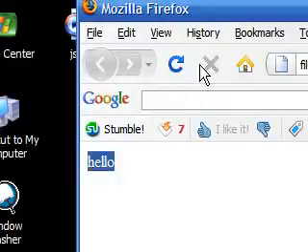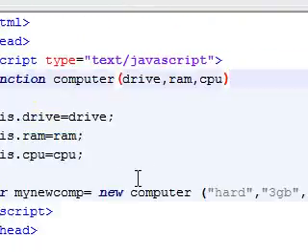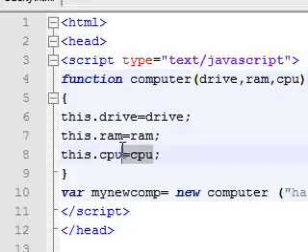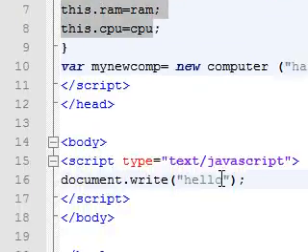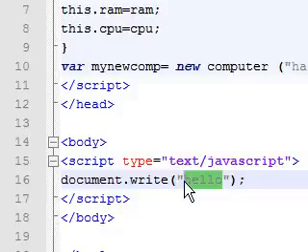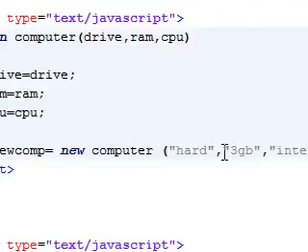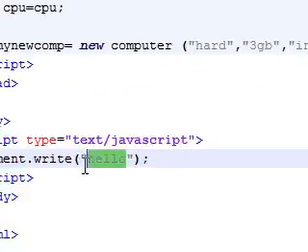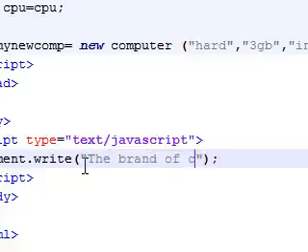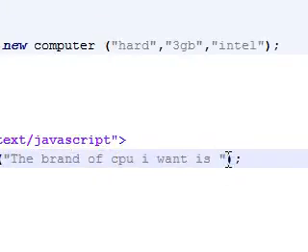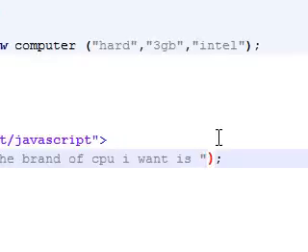But we want to call one of these properties to our functions. So to do that, let's reference our CPU. That would be the most interesting. Say the brand of CPU I want is, now outside of your quotation marks add a plus sign, which means add to the text.